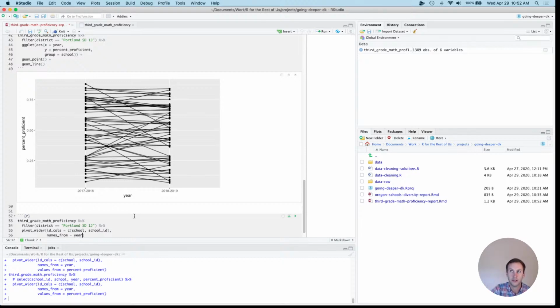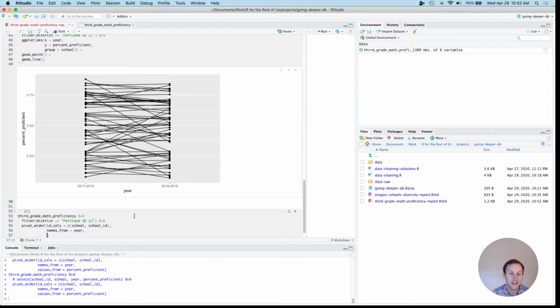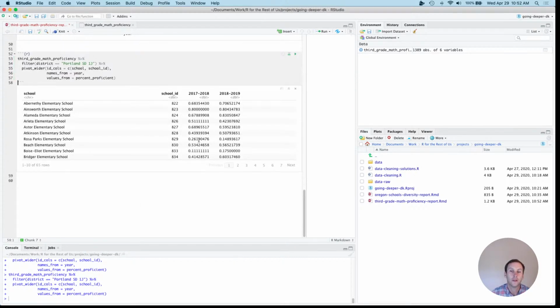I want to have a 2017-2018 column and a 2018-2019 column. And then values_from equals percent proficient. Let me run this, and you can see now I've got school, school ID, and then the 2017-2018 data and 2018-2019.